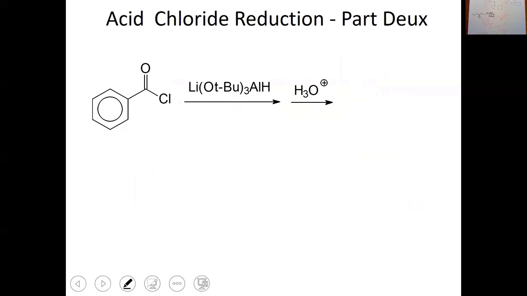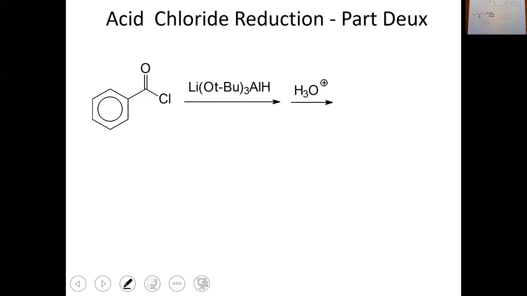What if we replace some of the hydrogens on the aluminum with other groups? How does that change our reactivity? How does that change the product that we get? Well, we've said before, lithium aluminum hydride has 4 hydrogens. It's capable of reducing 4 functional groups. Well, this guy, LiAl(OtBu)3H, has only one hydrogen, so it's only capable of reducing one time.